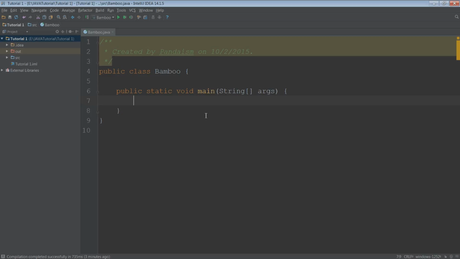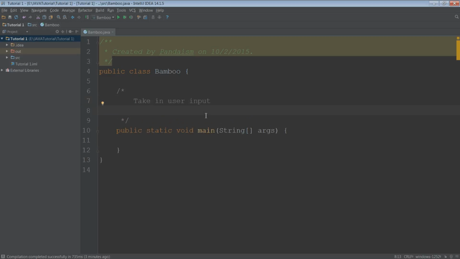For this calculator, what do we want it to do? Let's make a comment right here as our note. Basically, what do we want it to do? Take in user input.